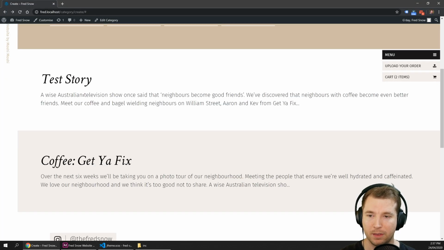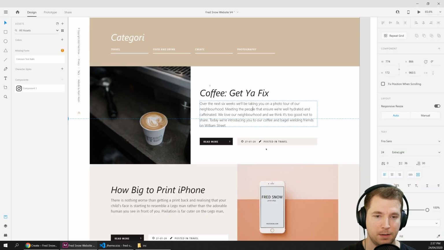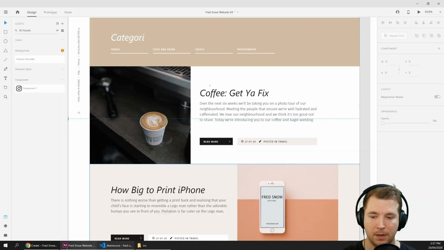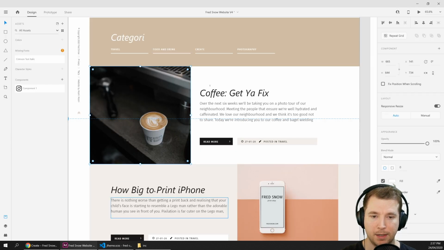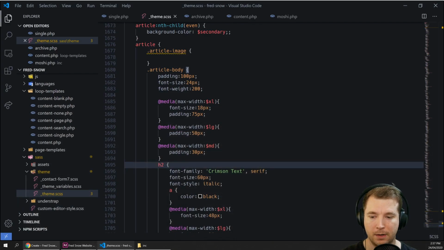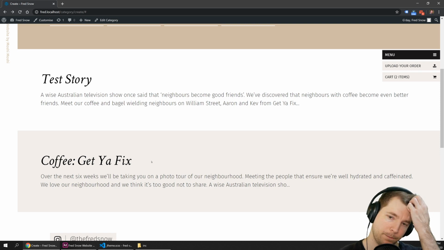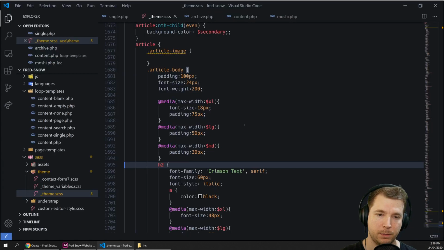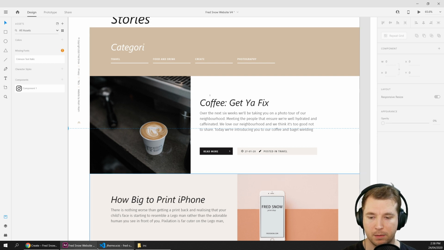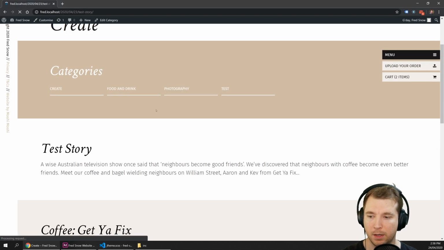Anyway, we've got the padding sections now done here. If we take a look at our design, we've got most of these sections now done, but what we still need to do is add in an image, the more button, and some metadata over here. So what I might do is I'll start off with those buttons and metadata, because that's pretty easy. I think we've used that somewhere previously.